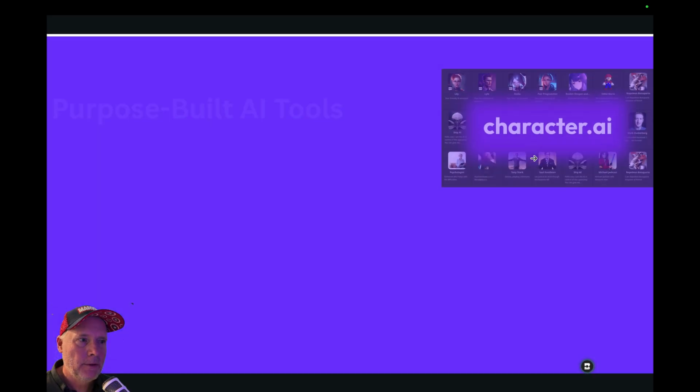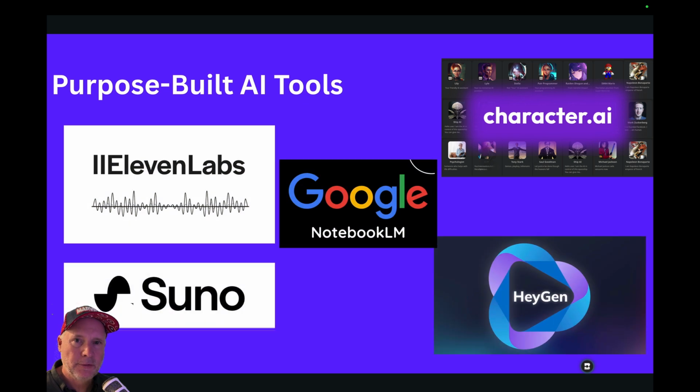And that's also true of purpose-built AI tools. For example, ElevenLabs. These are just individual websites that have a narrow specific purpose. ElevenLabs allows you to put in text and it'll kick out a voice of that text. You can have your own voice if you want to record your own voice. Suno allows you to create music and songs. Pretty neat. You put in the lyrics, or it'll write them for you, and then it'll write a song with all the music based on whatever genre you like.